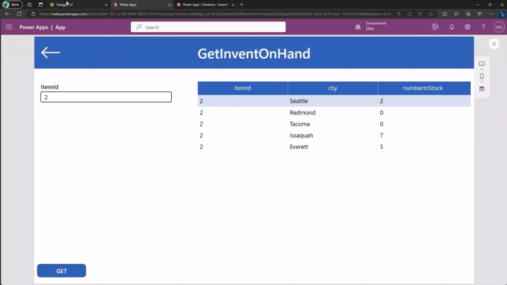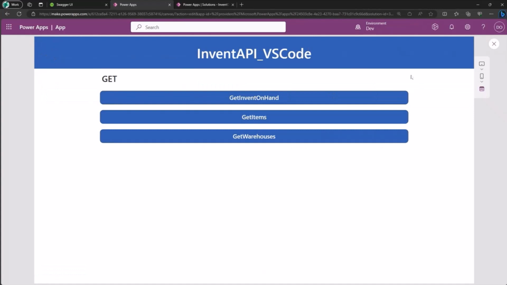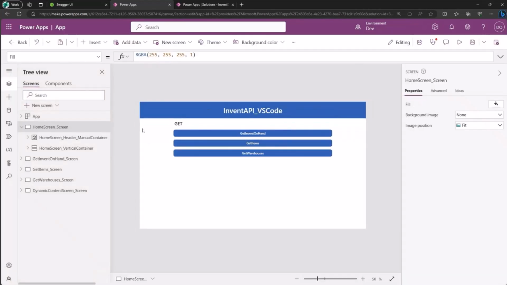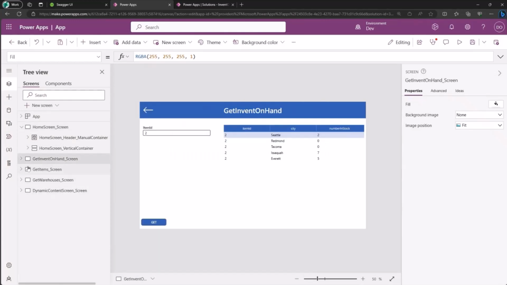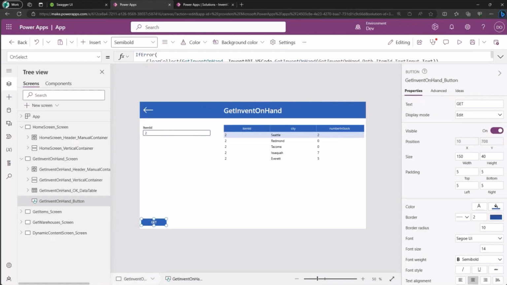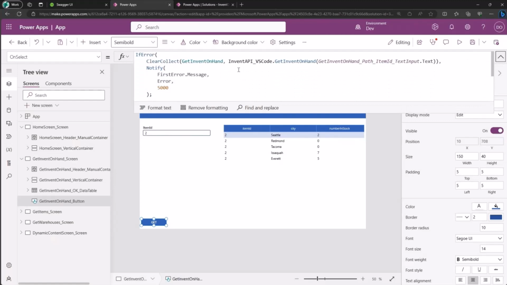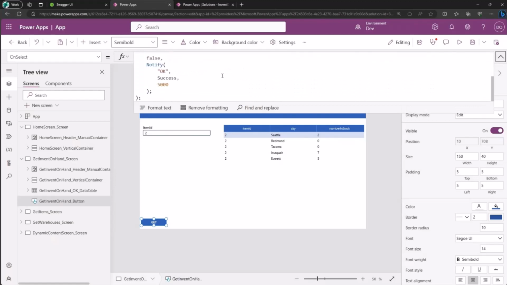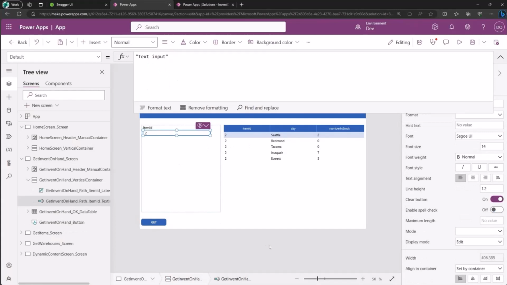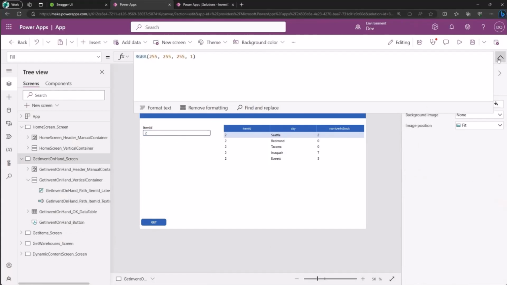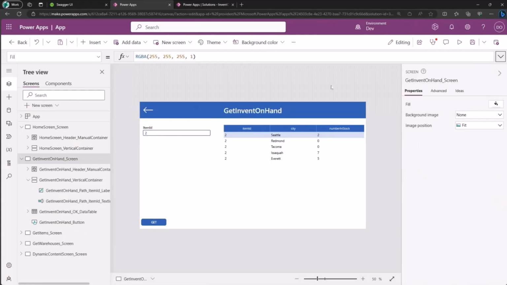That's a great way for you to get started if you want to see how to call the custom connector, not too familiar with PowerFx, for example. I can just have a look here on the screens, check the code in the buttons and how I am calling the API. So for example, let's see here the get. Here we have all the code, how I'm calling the custom connector, where I am storing. So you get the point, right? It's a lot easier than starting from scratch.